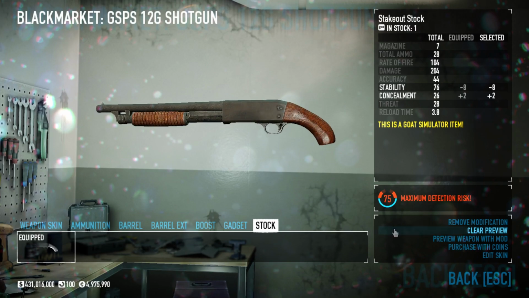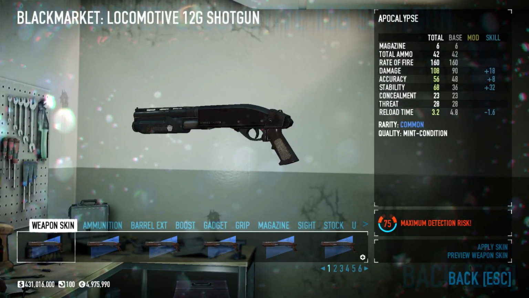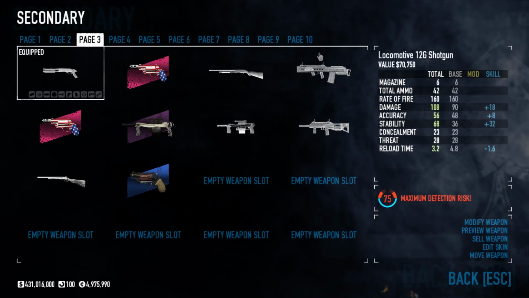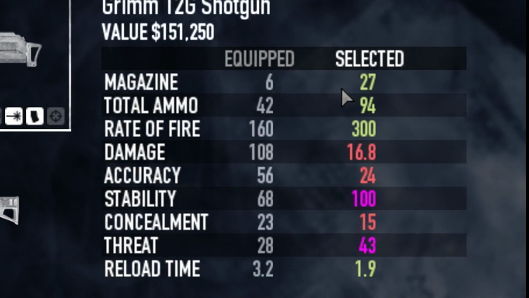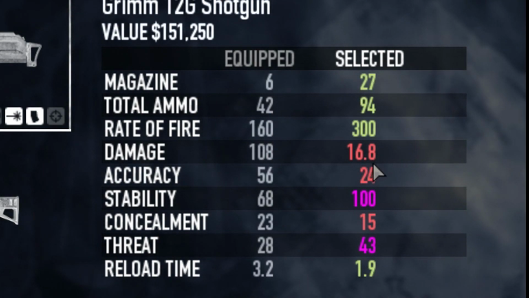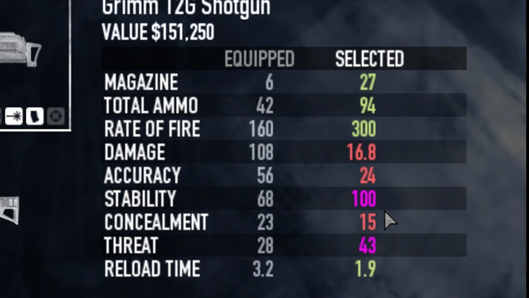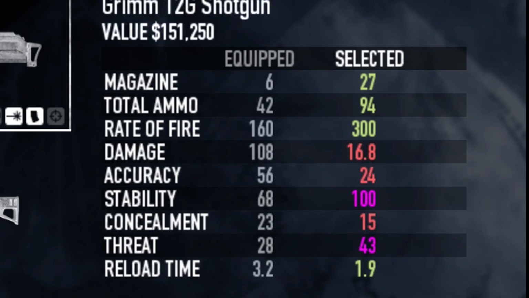So, yeah. And you could go for the Locomotive as well. That's kind of similar to the default truck gun in the game. But again, I went for the other one because it has more rapid fire. And as you can see from the stats right here comparing the two, the Grim has more total ammo, more rate of fire, less damage, less accuracy, more stability, and all that stuff. So I decided to go for this for that reason.